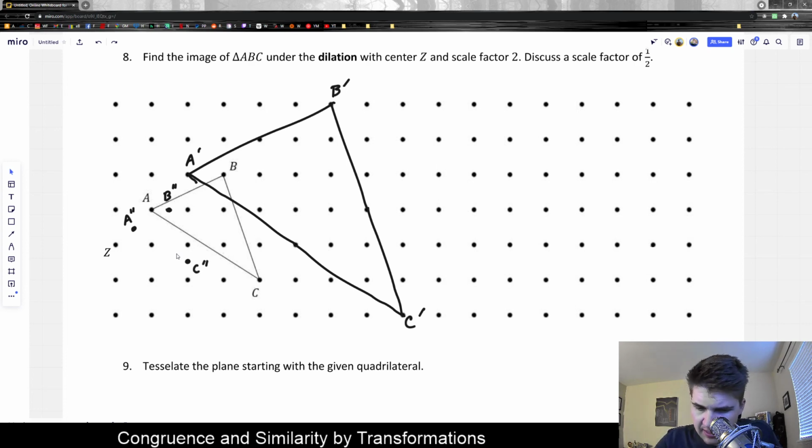It doesn't really mesh with the dot paper, but you can still use your imagination to figure out how you would scale it by that sort of dilation. And we often use the term shrinking for a dilation where its scale factor r is less than 1, because you're making it smaller instead of larger. And then a stretch or a magnification for when the scale factor is larger than 1, because it will make it bigger and bigger and bigger.